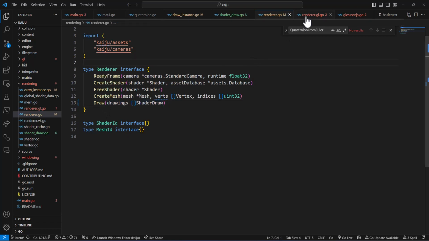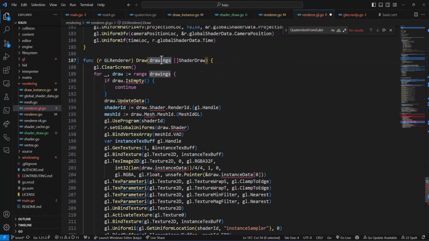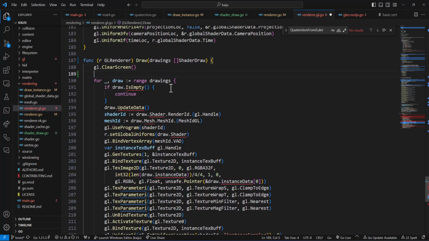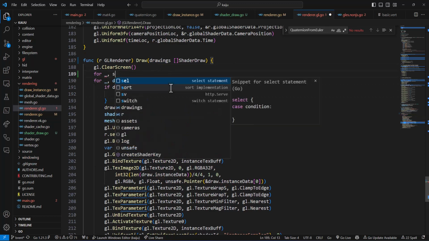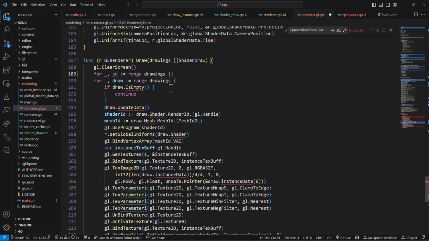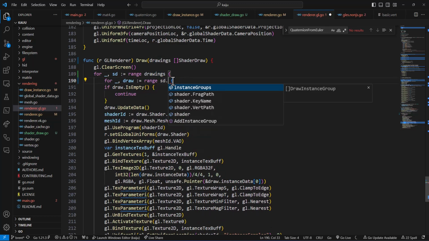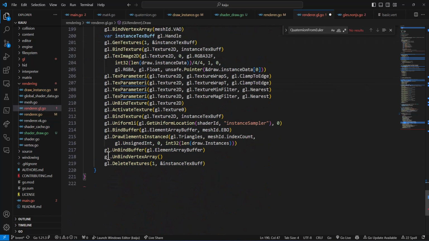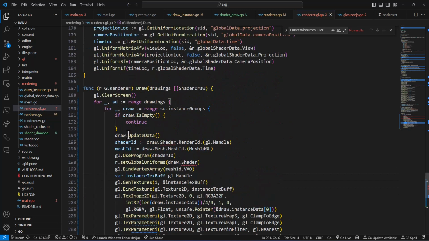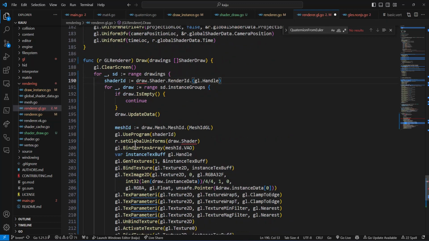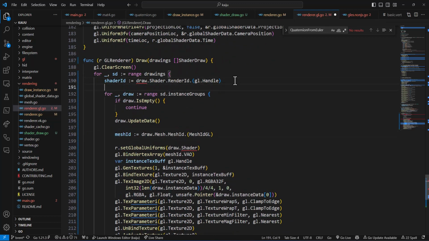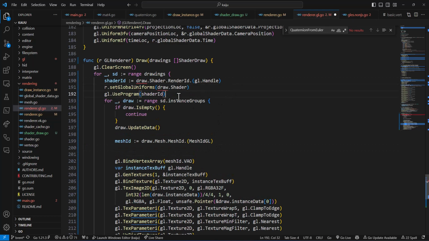So let's go over here, change this to shader draw, and then we can do for blank and SD range drawings, and then we can have our for loop here in SD dot instance groups, and then move our shader ID up here and our use program up here, and our set global uniforms up there as well.